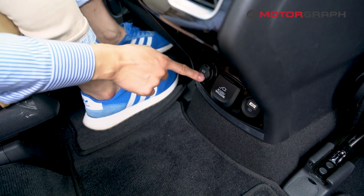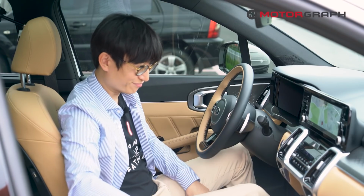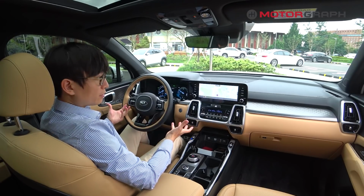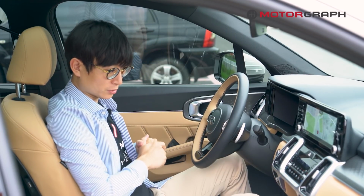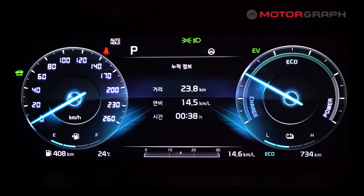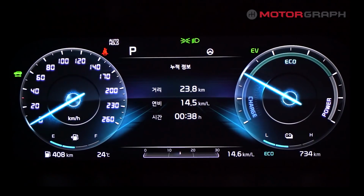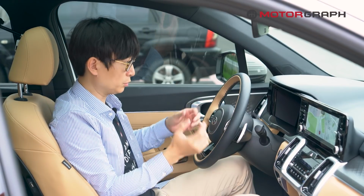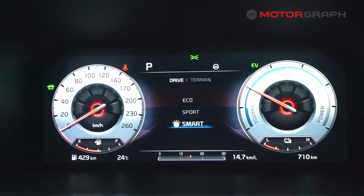This car is a 6-seater, but it has 8 USB ports, which is amazing. Do we all need those USB ports? From the interior design wise, nobody can tell that this is the hybrid model unless you take a look at this tachometer. Now there's no more tachometer, but there is an energy flow meter which gives you the charge or eco or power mode, and once you change it to sport mode, still you cannot see an RPM meter here.